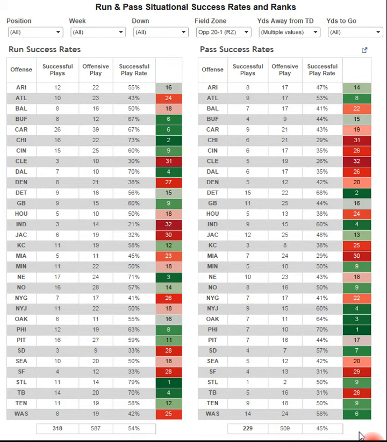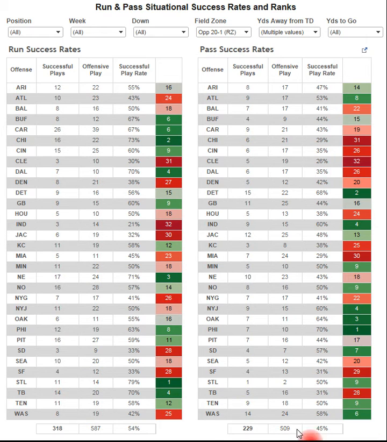And I think that we have this impression, and this will just be a teaching point for a moment, but one of the best things I like about this site is that you can take things like this away from it. Here you can clearly see it is more successful to run the football inside the opponent's 5 yard line. Spread the defense out using multiple wide receivers and attempt to run the football. Far too often, I think, though, there's a very split ratio, 587 run plays, 509 pass plays. But only 45% of those pass plays were successful. You can really get a good sense as to the teams that struggled tremendously.